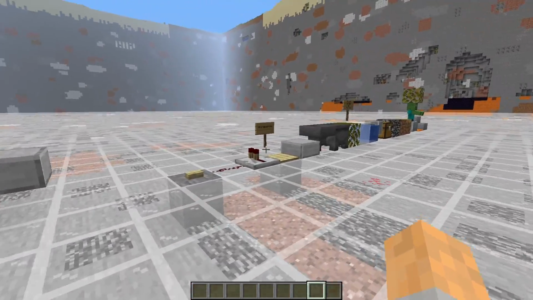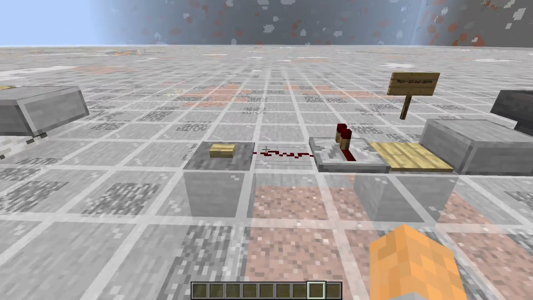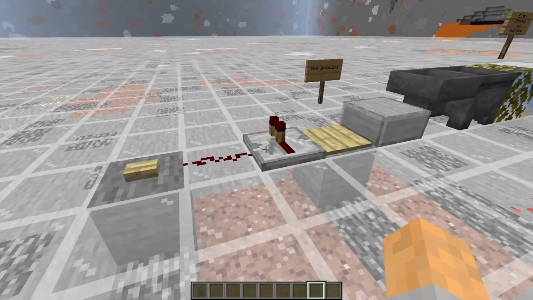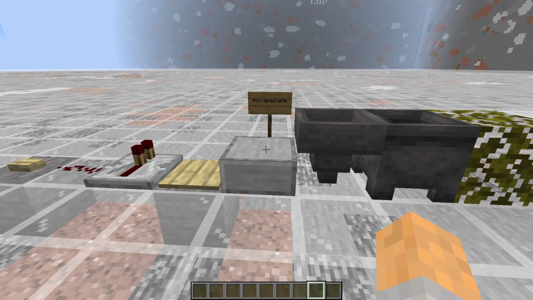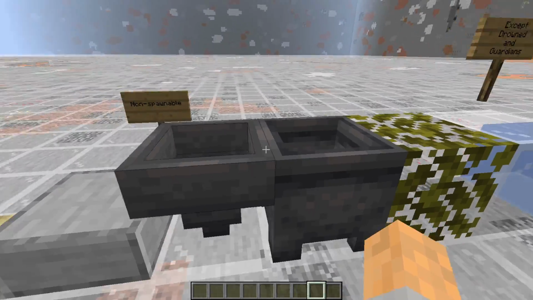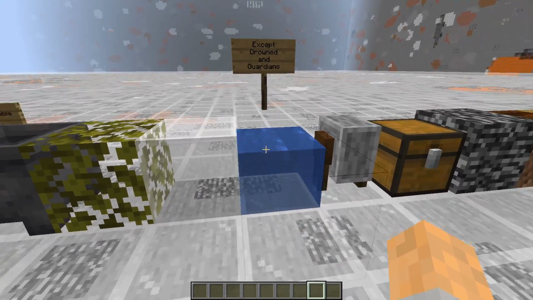And over here we have some blocks that are non-spawnable. These don't follow those same rules. So all of the redstone components, mobs can't spawn on those. Here we have a lower slab. Mobs can't spawn on those. Here we have some other blocks. They don't have a solid top surface. These blocks here are not opaque. They are transparent. Also, we have water.